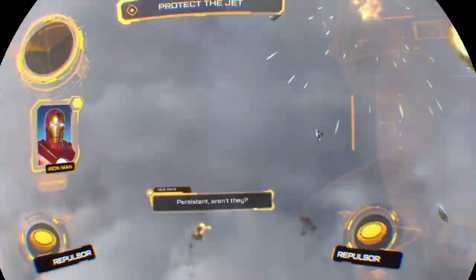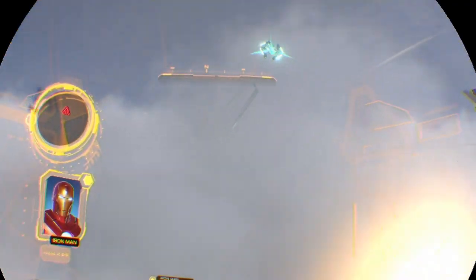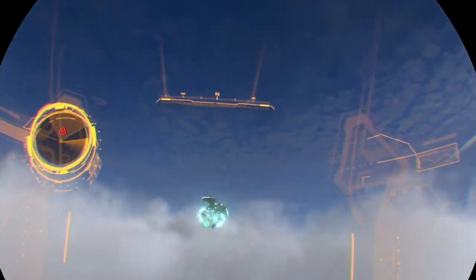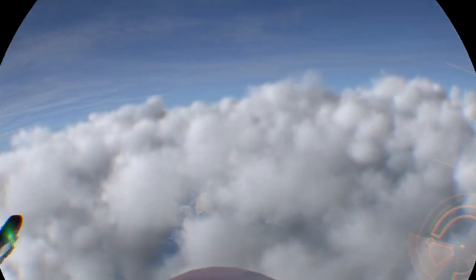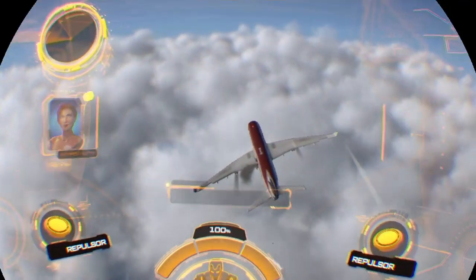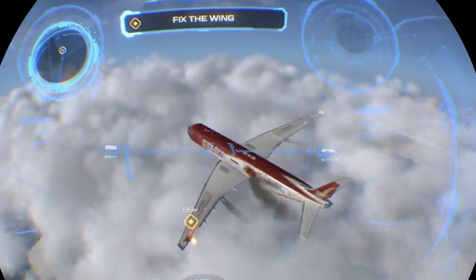Why do you think Houston always chooses me to fly the plane? No longer on a collision course with Los Angeles. City Council would be pleased to know that. Frick. Guys, I can't steer! Sir, the aileron on the left side has been damaged. Is that fixable? I'll have to wing it. Literally. Because we're fixing the wing, get it?